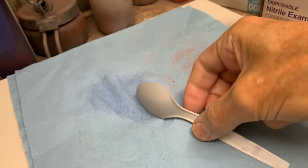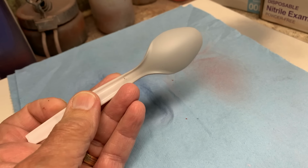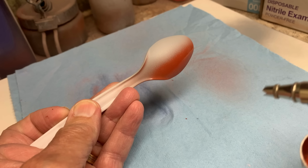So I've put some Tamiya primer on some spoons to use as a test here, and let's go ahead and shoot some of this on one of these spoons. And right straight away I can see a significant problem, again because I don't know what I'm doing with these acrylic paints. I can't exactly identify the problem, but it's splattery and it's already forming pinholes.